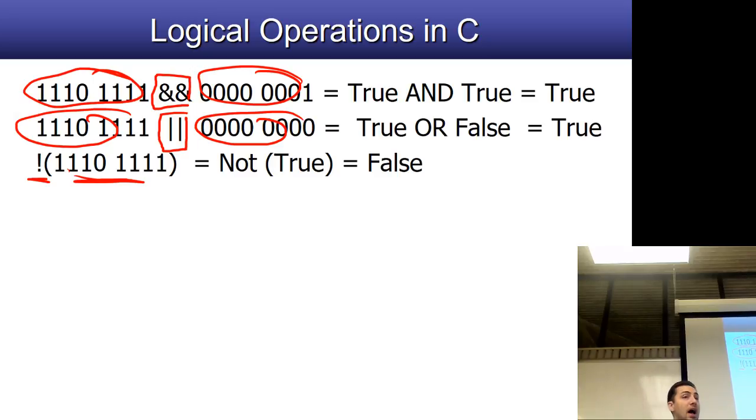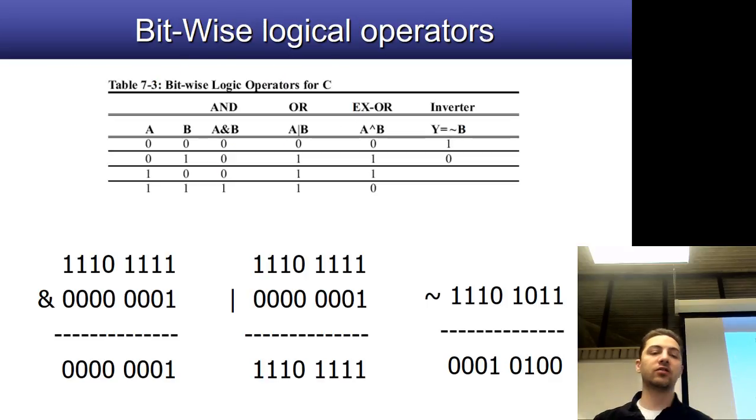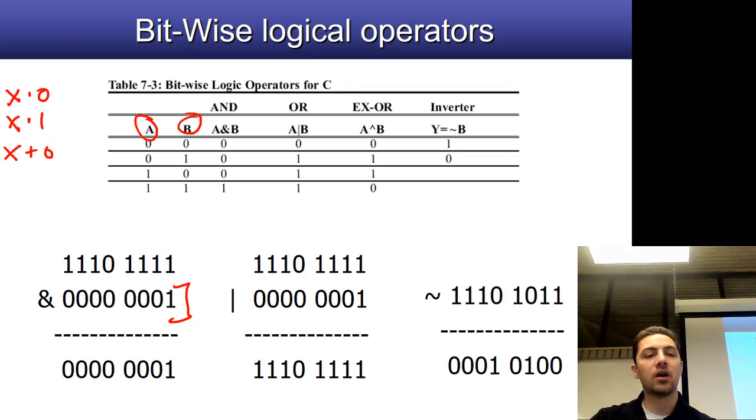We're doing bitwise manipulation. Bitwise looks at every bit all on its own, and it uses single ampersands. It helps to think of this as a binary operation. It takes 2 operands. One of these operands is a mask. Here's my mask. Masks rely on 4 basic rules of Boolean algebra: X ANDed with 0, X ANDed with 1, X ORed with 0, X ORed with 1.